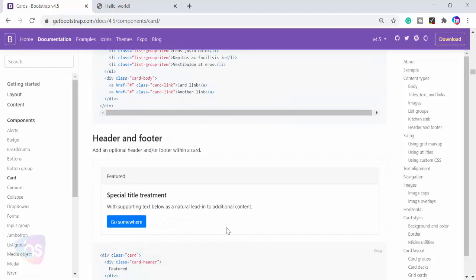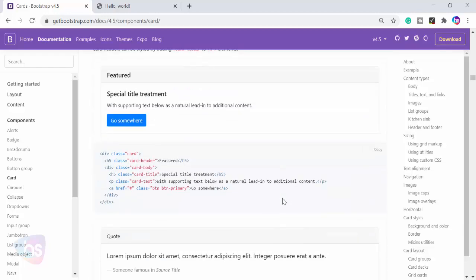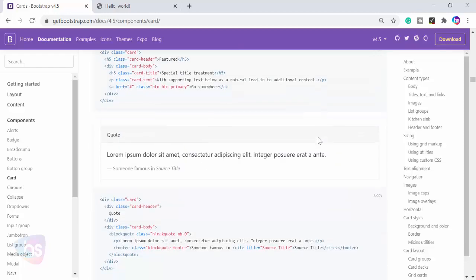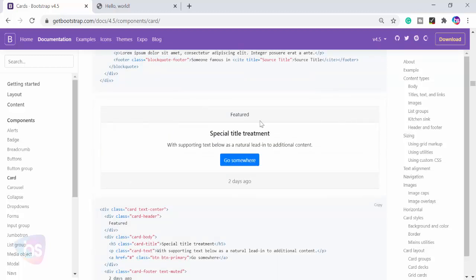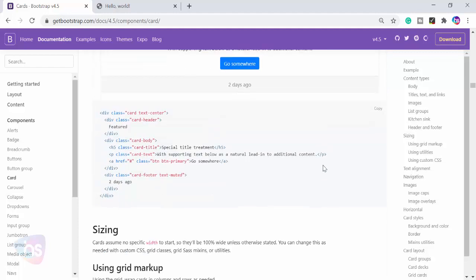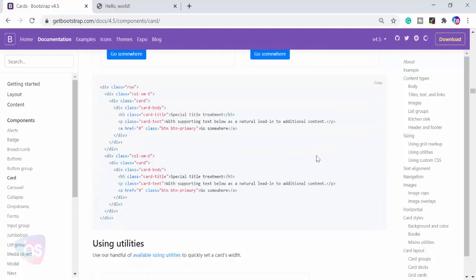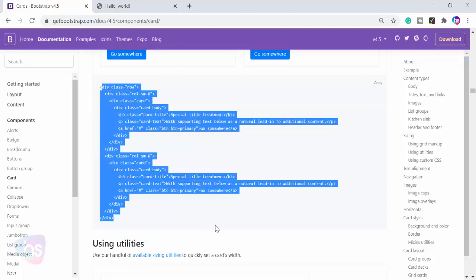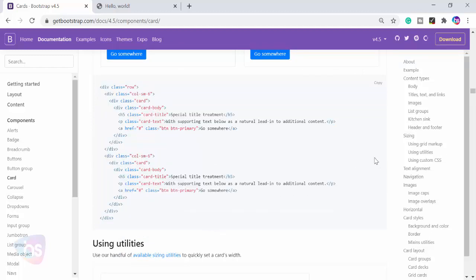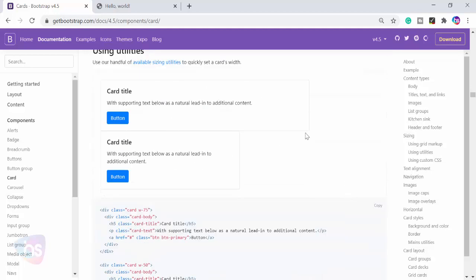You can make headers and footers. Scroll down to featured cards and a quick response, like see the feature 2 days ago. Whatever you want to customize in the card, you can, including sizing the cards. By using this, it's very simple, as we are calling the predefined Bootstrap framework. It's also applied here, and it's super exciting.